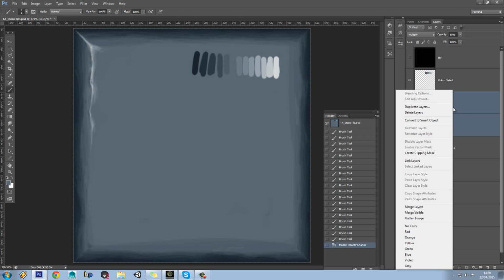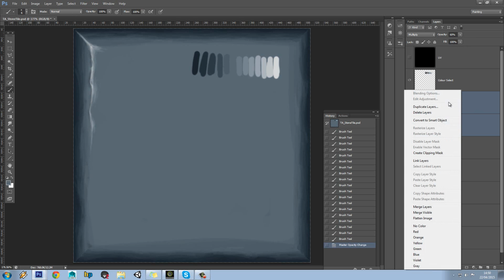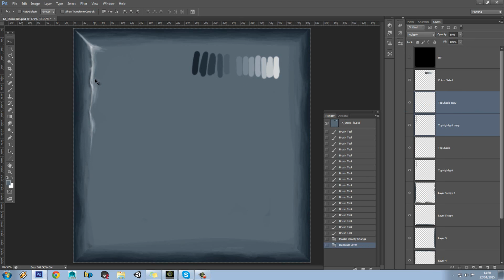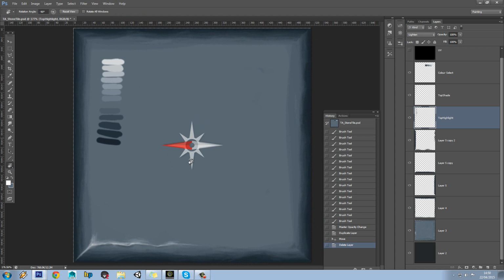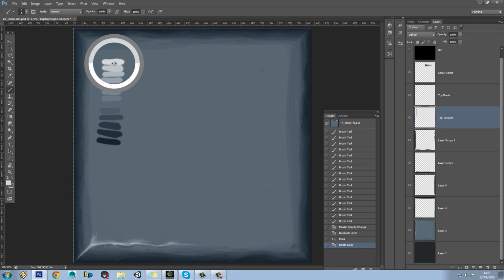Okay, so let's select both of these, and we'll just duplicate those layers, pull those over to here, and in fact let's just leave that, so I'm just going to delete those actually, because what we need to do next is actually paint this line along here, but rather than copy it, I'm actually going to paint a whole new line, and in fact I'll just paint it straight onto here. So top highlight, and then we will rotate our image, so we're just going to follow the same process again of painting our line.